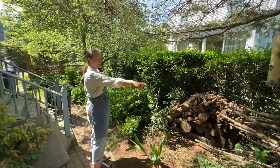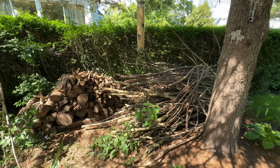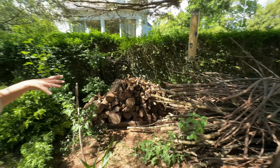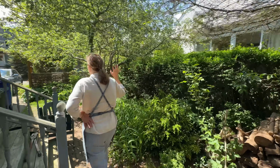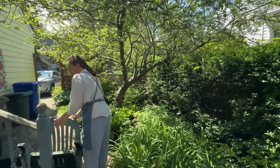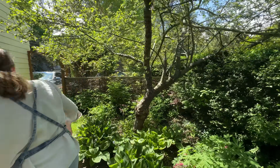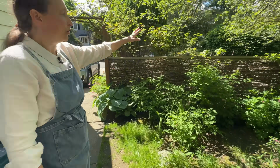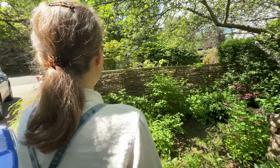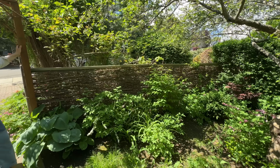So I'm keeping all those sticks, and I'm going to create some sort of a sturdy, nice gate, because the other day I saw a rabbit, a mother rabbit, coming into our garden. Well, we will see. This area is also being cleaned up. This has to go into the garbage. But look at the fence, how wonderful it is. It's being occupied by plants as if it existed here for a long time. What do you say? Lovely, right?